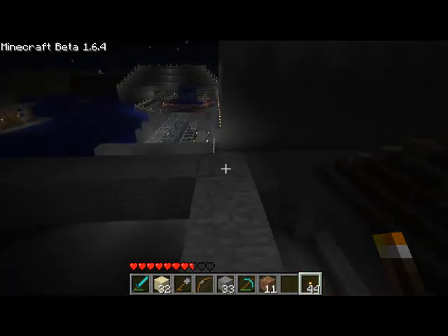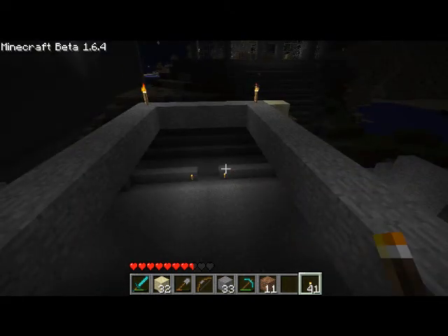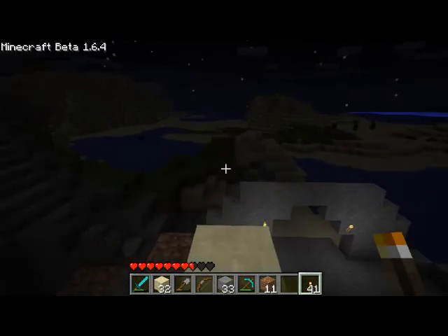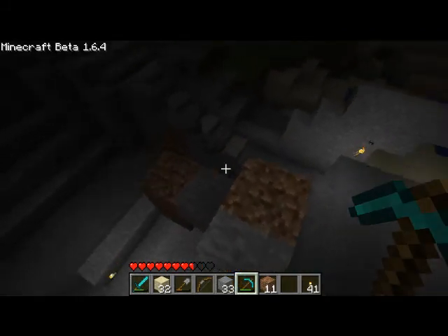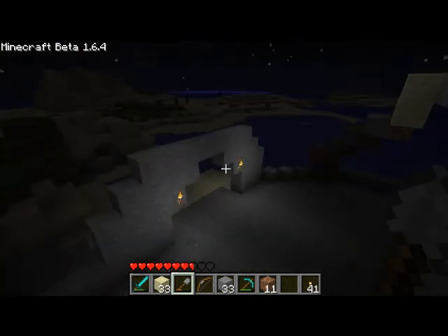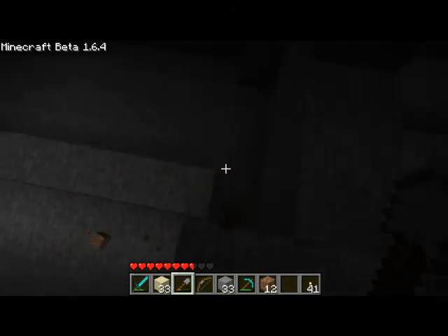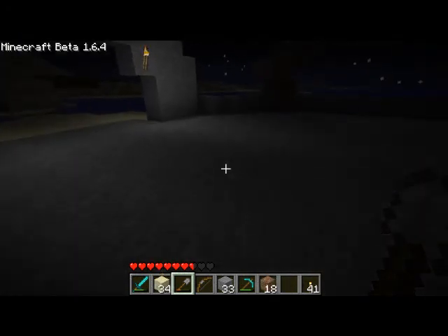Are gonna spawn up here. I don't like this up. Oh, there's a spider. The only thing I don't want to see is creepers. Creepers suck. That's a lot of spiders, but I don't care about spiders. And I have 40 flint, so that's a lot of flint.